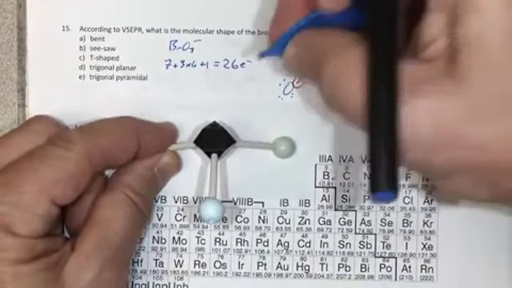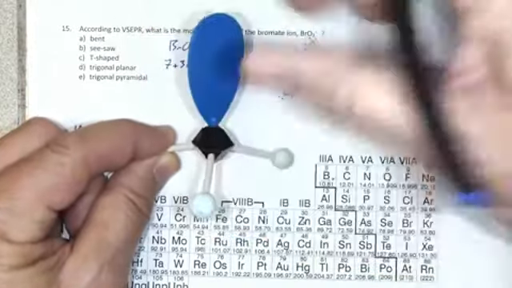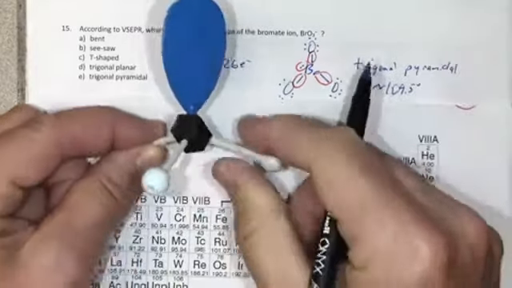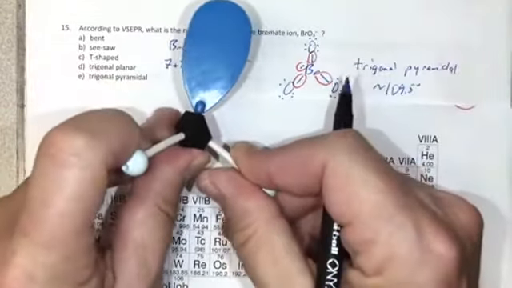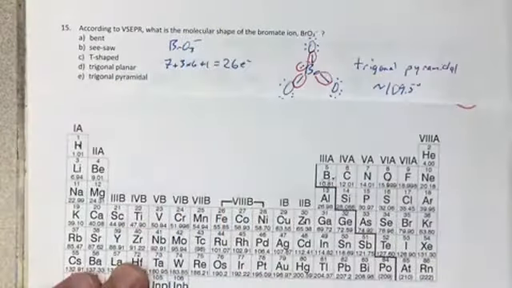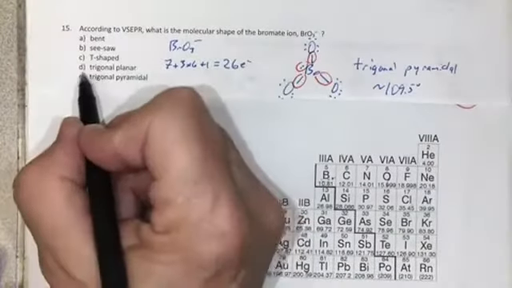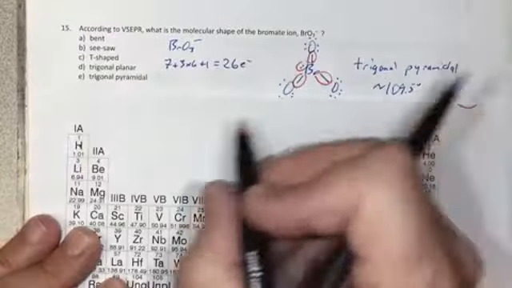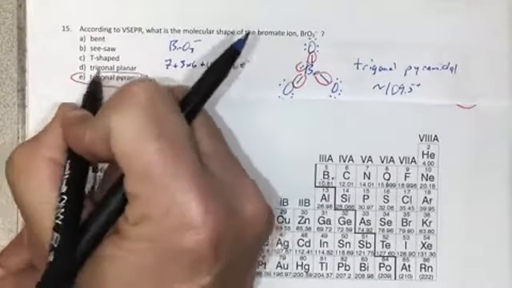So if I've replaced this with the lone pair, what's the bond angle? It's still approximately 109.5 degrees. It'll actually be a little less because this lone pair will compress the angles just a little bit. Okay, and so the correct answer, this is a trigonal pyramidal shape. This molecule has a trigonal pyramidal shape in number 15. The answer is choice E.